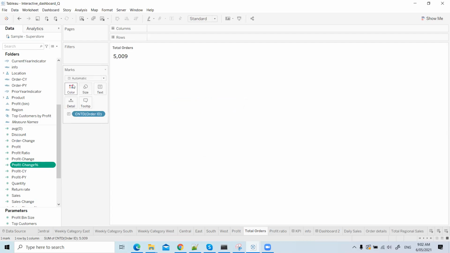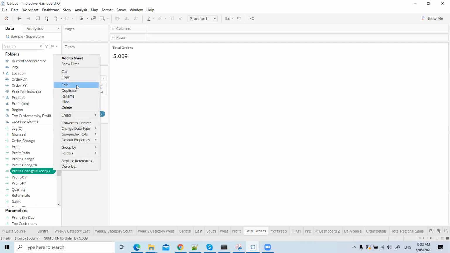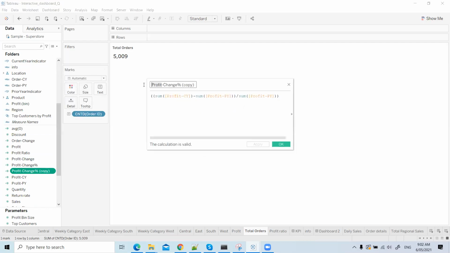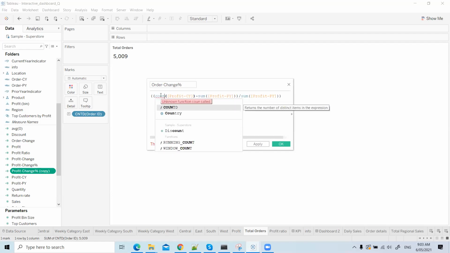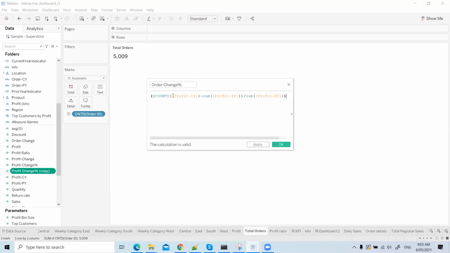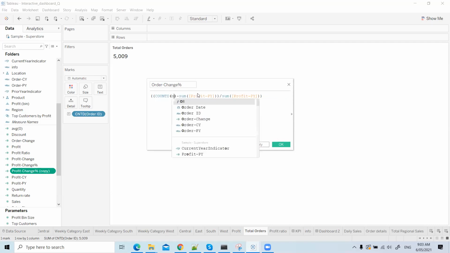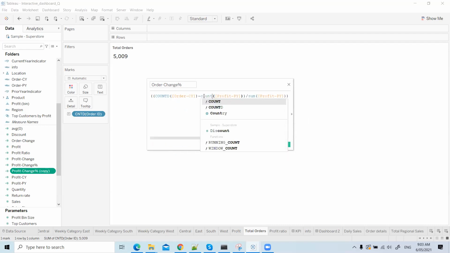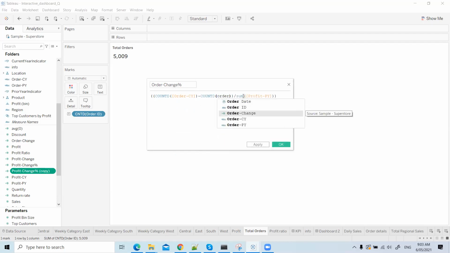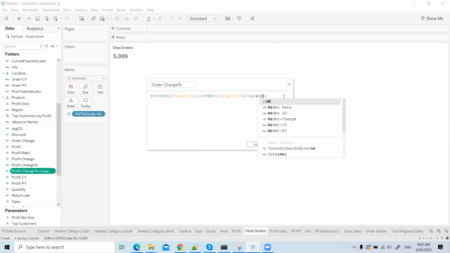So this will again be a duplicate here. My order change, distinct of order current year minus distinct of order previous year, divided by previous year.